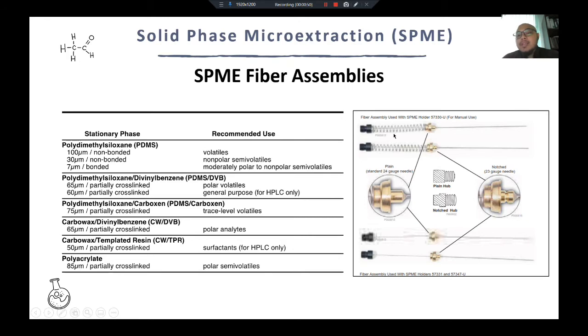Okay, kalau kita tengok sini kan, okay, kita ada different type of fiber kat sini. Sebenarnya tadi yang saya tunjuk tadi adalah yang inilah. Okay, for manual use. Yang ni pun manual use juga, dia tak ada auto juga. Right. Okay, so inilah fiber dia. Inilah dia punya needle. Fiber je tak nampak ni kat dalam ni. So dia kena tekan baru fiber tu keluar, macam tadi yang saya tunjuk.